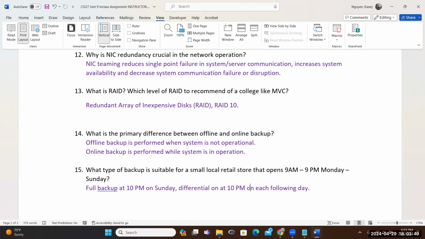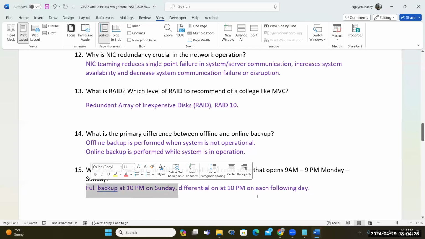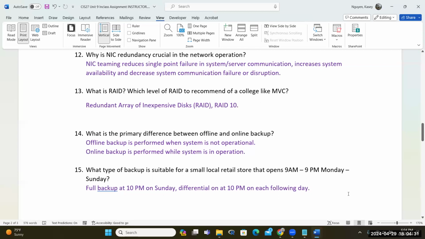Okay. Now, like I said before, restore takes time. We're gonna do the calculation for the security because we have to calculate the amount of time that it takes you to restore your system back to normal from the time that it crashed. So we have to predict all of that. Okay. So now if you do the differential, we have to pull it each day, right? So if you have a lot of changes Monday to the day that it crashes, like let's say Friday, it takes a long time. So it really depends on the schematic, but you have to pull the full. Okay. Any question?